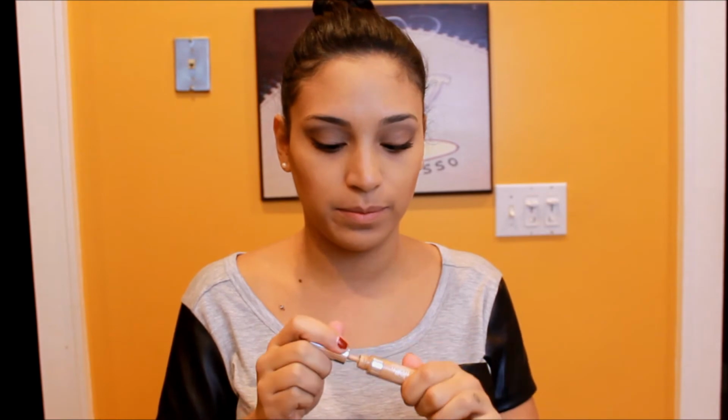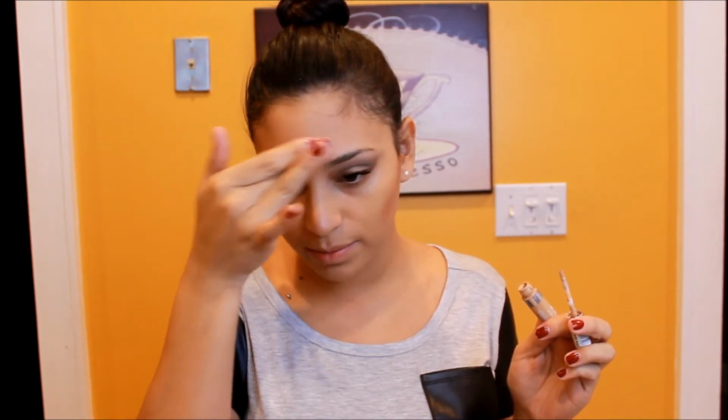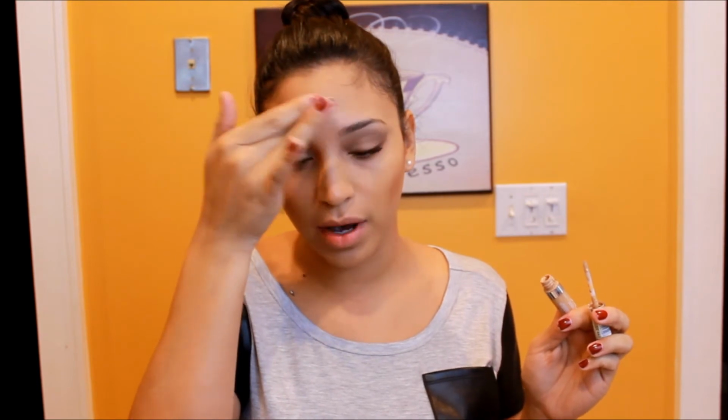Now I'm going to conceal because I do have a couple of blemishes right here. And I'm using Loreal True Match in Warm W45. So I'm just gonna take my finger, not a lot of product, and just dab it on. Wherever you have blemishes.